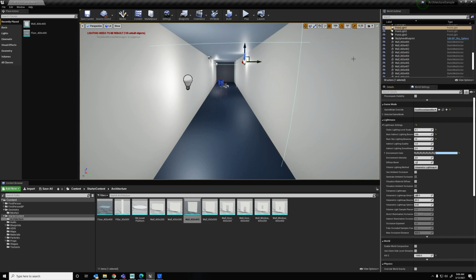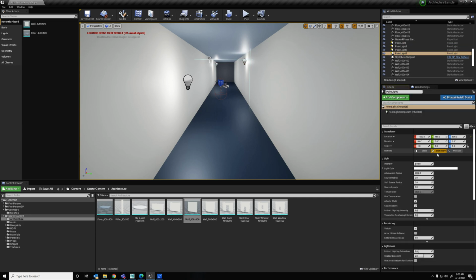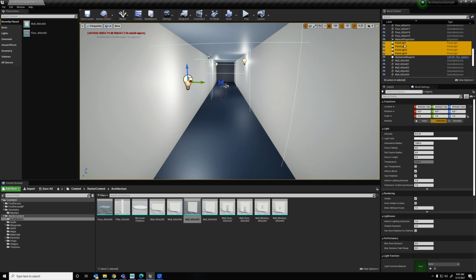These lights, just be careful if you're going to have point lights. They are set right now to stationary. If there's too many of them too close together, it will cause problems. What you can do is set them to static, and the shadows and stuff won't be as dynamic, but it will still light up your room and look good.